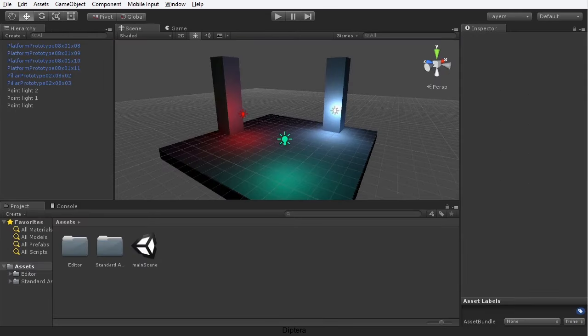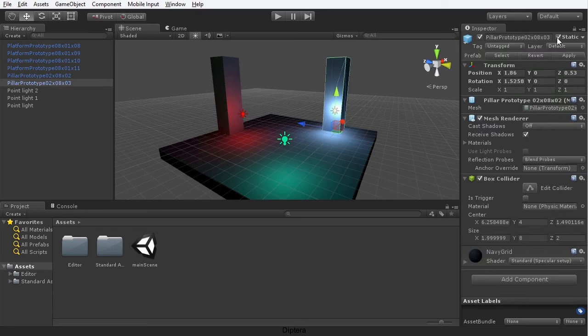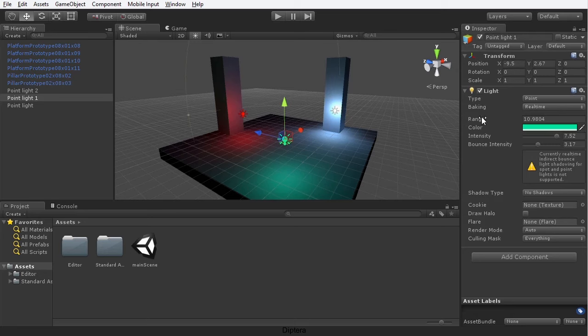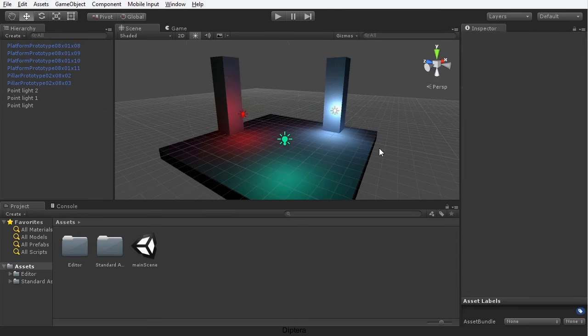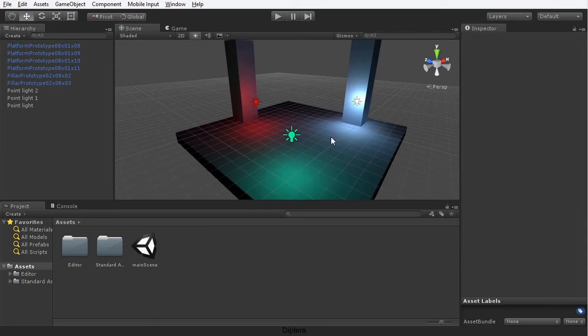Now I want to demonstrate global illumination or indirect illumination for objects that move, specifically the player character in the case of this scene. This scene I have created here with just these geometry elements, and all of these have been marked as static. And I've added 3 point lights to the level, all of which have the range set as well as the intensity and the bounce intensity to provide for some global illumination here. In fact, I'm going to enable some shadows for these lights as well. So let's enable some shadows for this, and let's also enable shadows for this one too. So we have some shadows set for those lights.